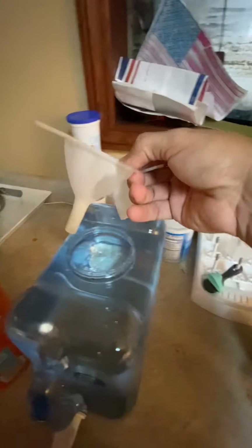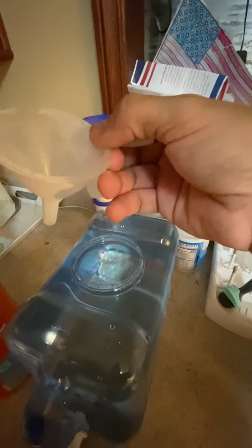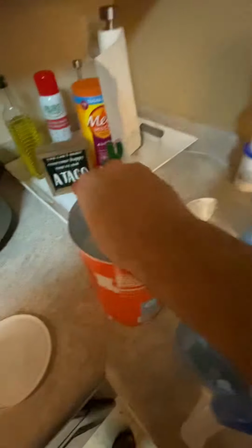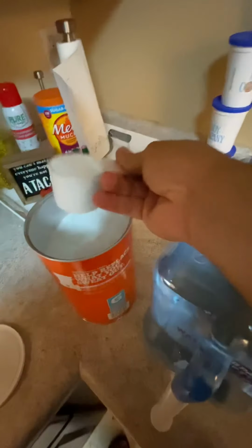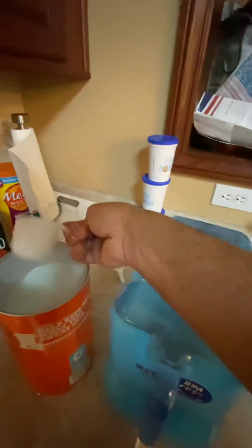So this is the funnel I use. I got it when I put it in like a drink to go, because if not you're gonna make a mess. Always get a funnel. But super cheap. You can get this at Costco. And I'm never gonna live a day in my life without Gatorade in my fridge. One. Two.